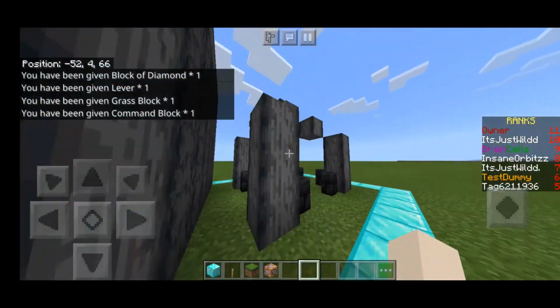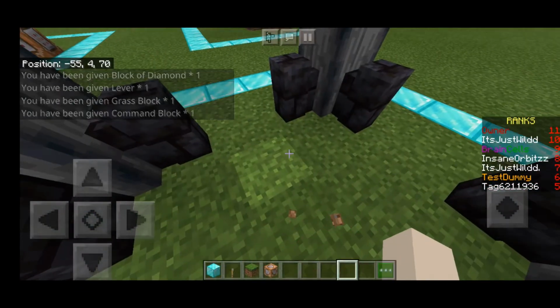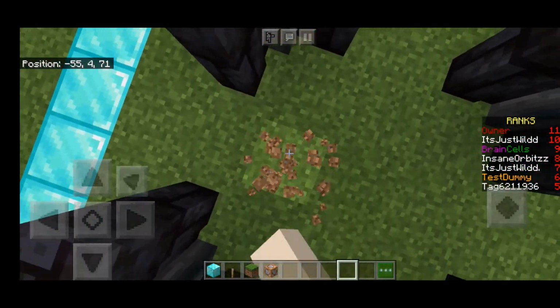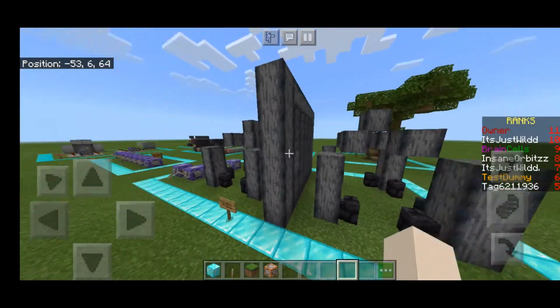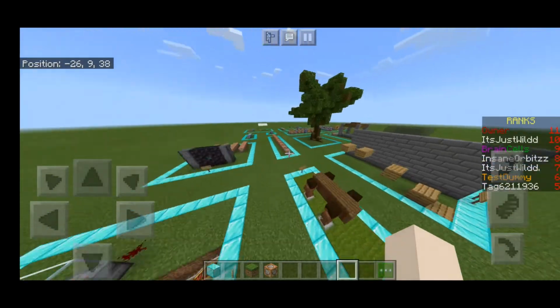So, as I said, it's very simple. It's a very simple command. Well, actually, no, it isn't. It's kind of simple when you think about it. All it does is clone an area from another area. But it's kind of complicated to use, and you can use it in much more complicated contraptions.